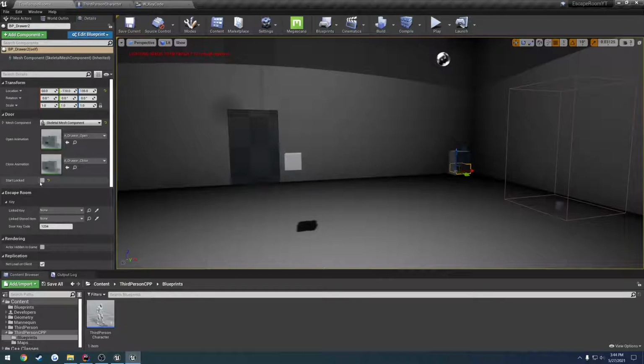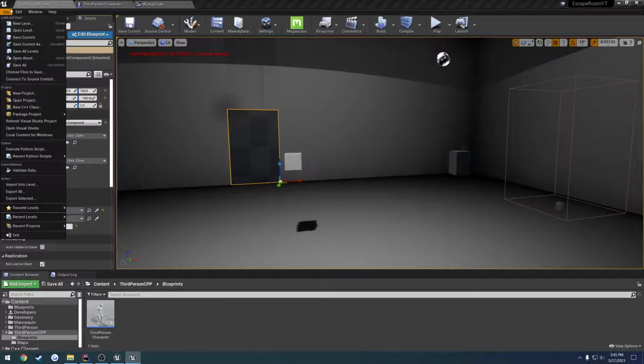Same thing kind of goes for this drawer here. So we have to kind of link start locked and the door key code up, so it works to some extent together. And same thing goes if it is locked, or sorry, if door key code is not empty, we don't want to have a linked key and that kind of thing. So we're going to uncheck that. I know I want a key code for this. Or actually, better yet, let's set that to be a key. Let's remove the key code.